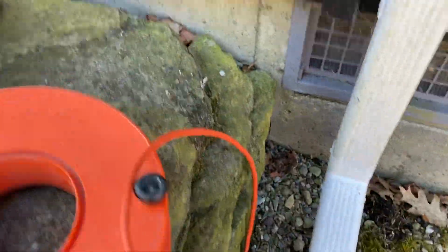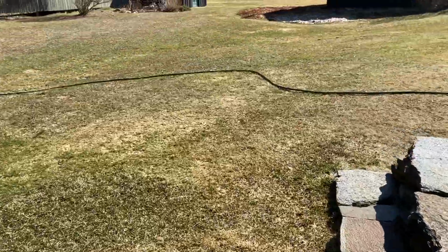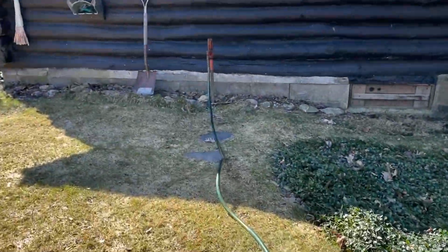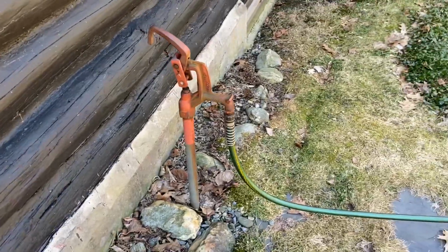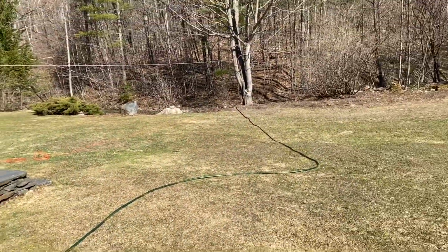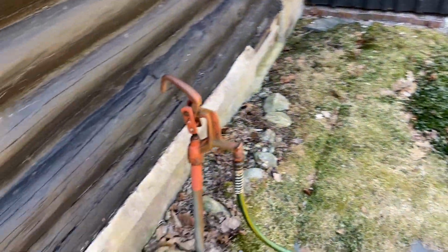In the house here, I take and I plug my pump in. Then I got the garden hose. And then we've got one of those exterior frost-free pipes. You just open this up, because as everybody knows, water can flow in 2 different directions. So right now, the water from the river is making its way up this pump, from a sump pump, mind you, so it's not going to be high pressure, but it will be functional.